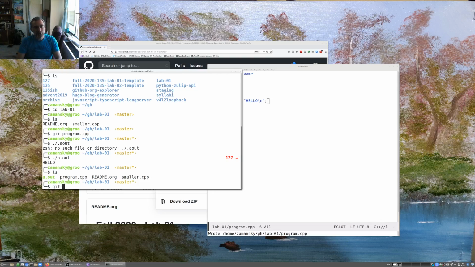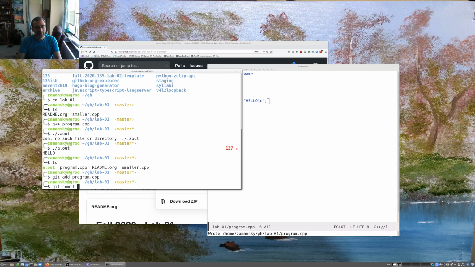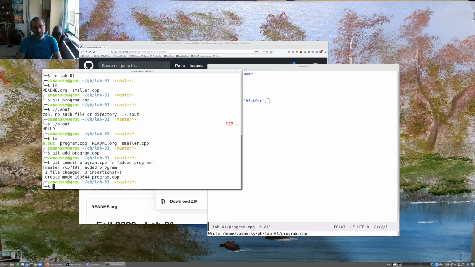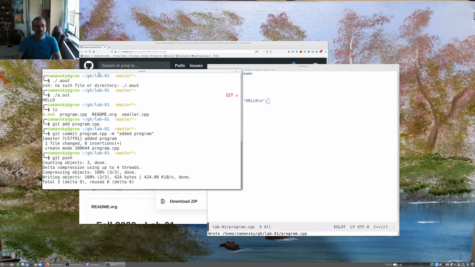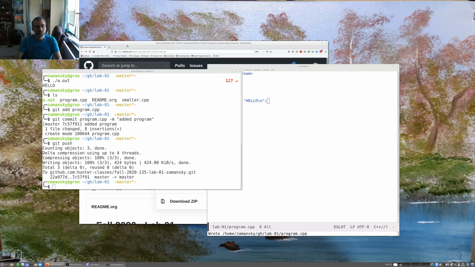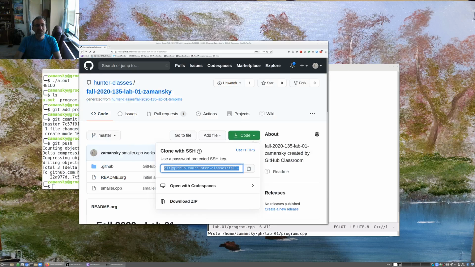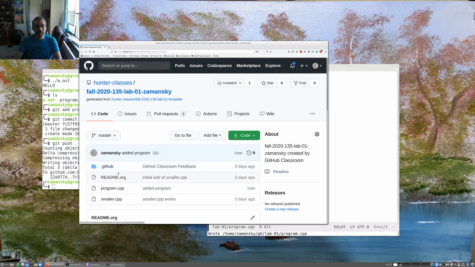But now I can do git add program.cpp and actually git commit program.cpp, and I added a program, and then git push. And then we see here, if we reload, we've got program.